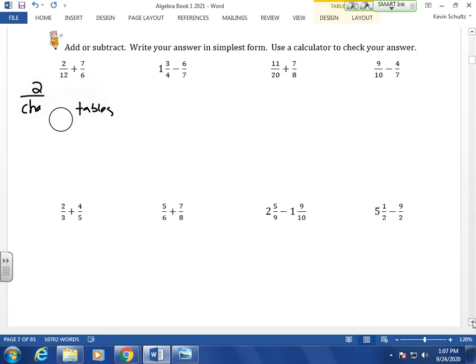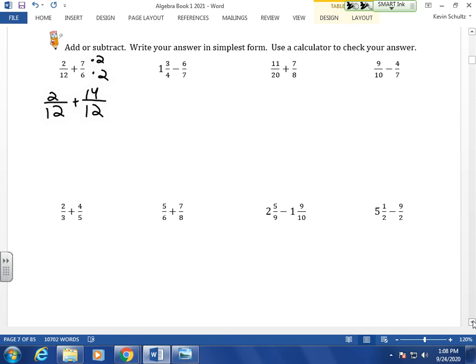The way this one's written, we can either get a common denominator of 6 by reducing the first fraction, or we can get a common denominator of 12 by manipulating the second one. What would you rather do? Do you want to go for 12ths? We can manipulate. So we're going to keep the 2 12ths the same, and we're going to multiply both 7 and 6 by 2 to get 14 12ths, and now we can add them because the denominators are the same.